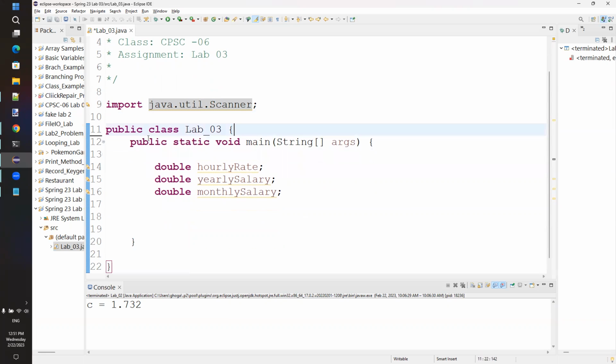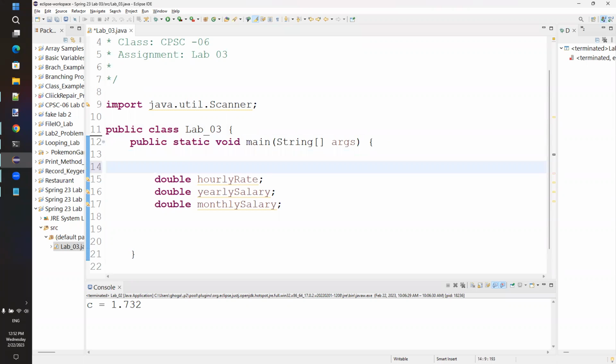Step 2 is down inside of your main function, right? So we're inside the class and then inside the function, we need to set up the keyboard scanner, which we've done many times. So we'd say Scanner, we give it a name, scnr, if we're copying zyBooks, and it's equal to new Scanner(System.in), capital S on System, right?